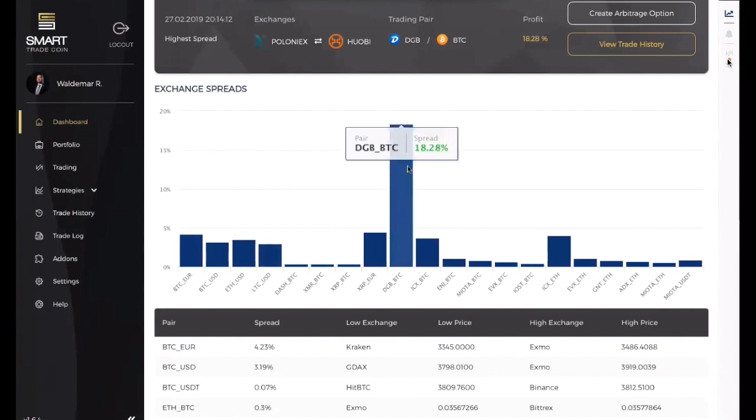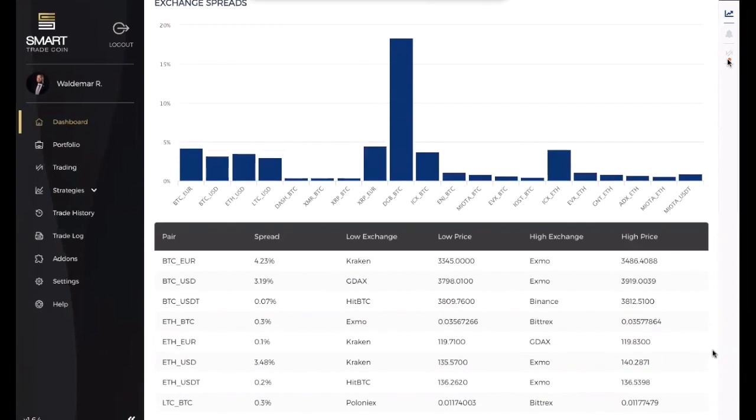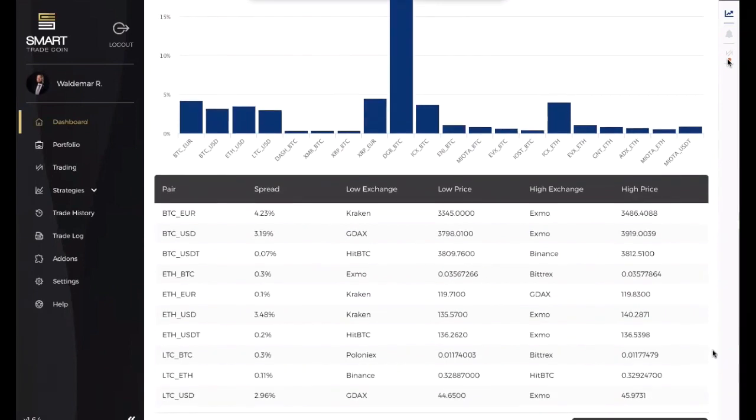I see here for example on Bitcoin that on Kraken Bitcoin is currently worth $3,345 and on XMAHOS $3,486. It turns out the program recommends that we sell here and at the same time buy it back here. We had Bitcoins both times, it's just that now it's in another wallet, but as the difference we have earned 4.2% at the moment.